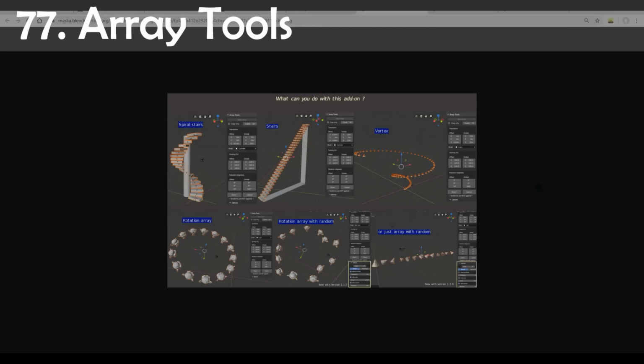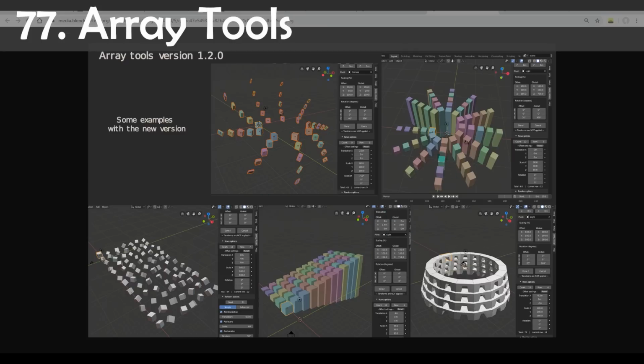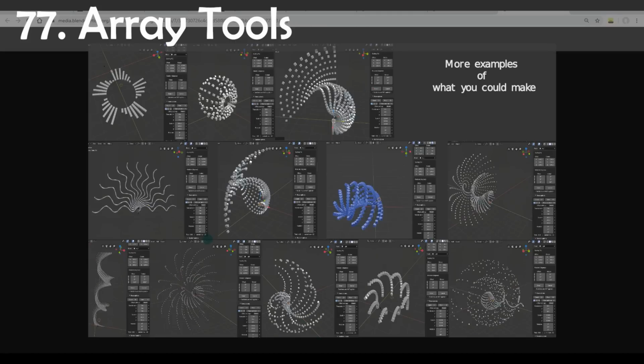These images show you the power of this next add-on, Array Tools, better than I possibly could. The developer wanted to set out to recreate the 3ds Max Array Tools inside of Blender. And here are some examples of what people have been able to pull off with it. It doesn't use any modifiers, it just uses the N panel as you might expect, and it can create some insane looking things, so check it out if this is something that you might want to attempt.